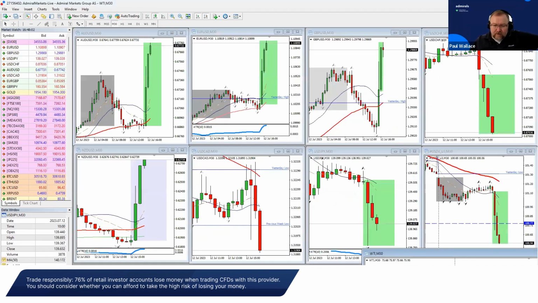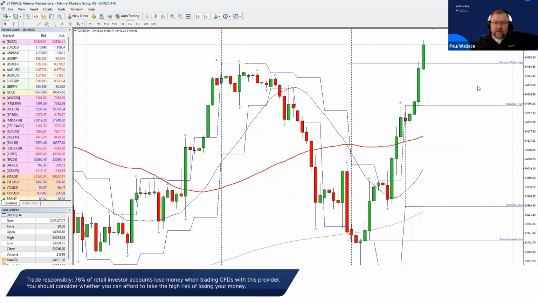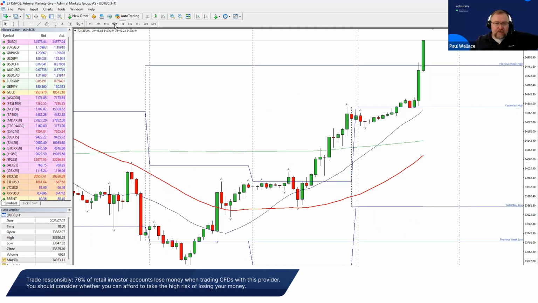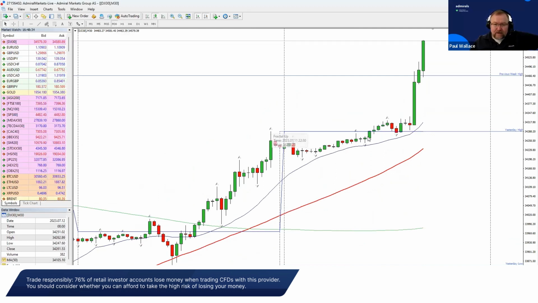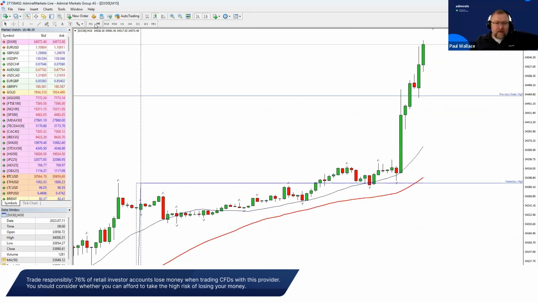Let's have a look at the Dow Jones. Oh, interesting. So this is the 4-hour chart on the Dow Jones, and I was interested in it just before we came on, because these levels here are the previous week's high. I was interested because as we came into this morning's session, once again we were just pivoting around yesterday's highs. That's where we were until the news came out and we shot up. And I was looking at that just before we came in. Here we go.